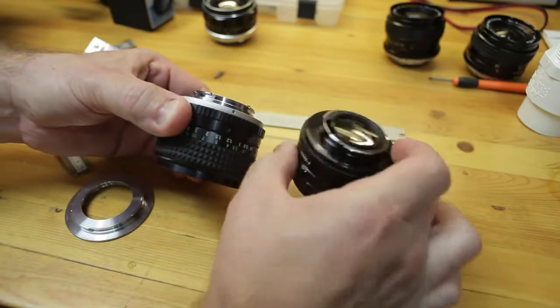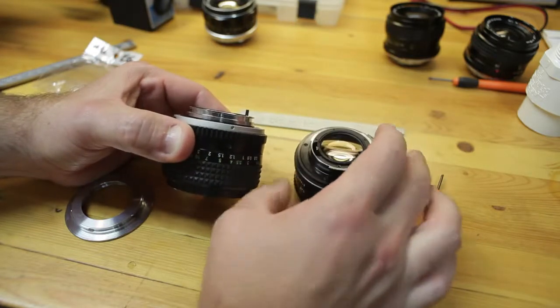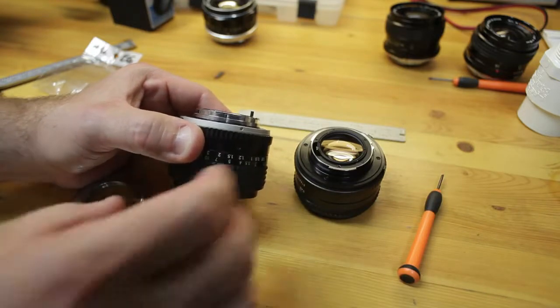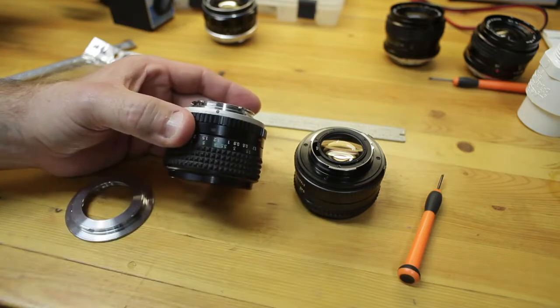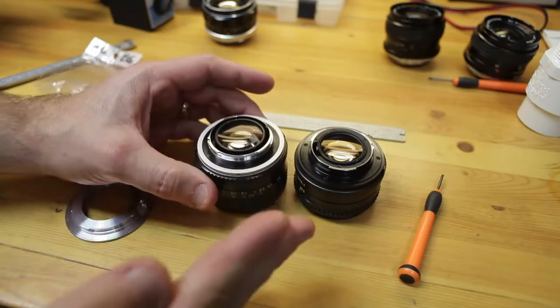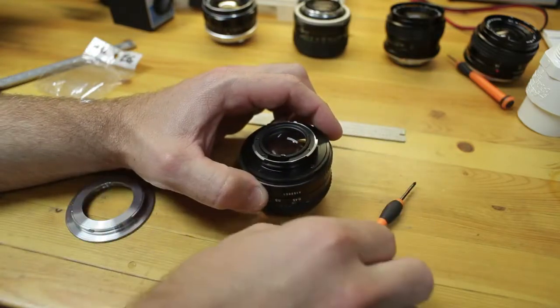So I've moved this back already some, which is what I'm going to need to do anyway to achieve infinity focus, because the registry distance for Minolta is 43.5 millimeters, whereas EOS is 44 millimeters. So you need to get that element further back into the mirror box. So let's get on to the disassembly.